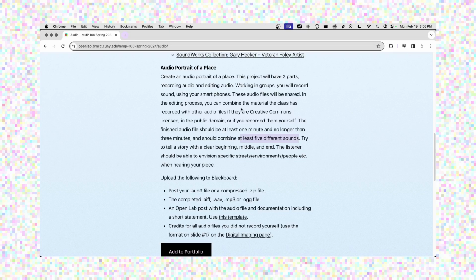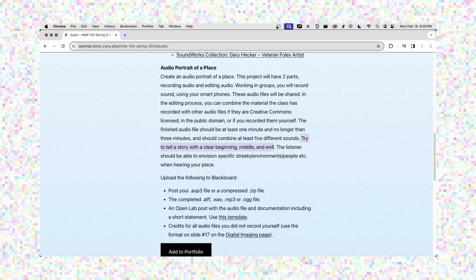And when you submit the piece, which will actually be in a week, because this is a relatively short topic, make sure you submit the AUP3 file, and that's how I'll be able to see your edits there. I'll go over that next week. The other thing is you want to try to tell a story with a clear beginning, middle, and end.